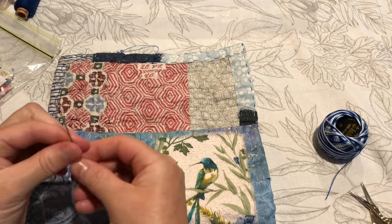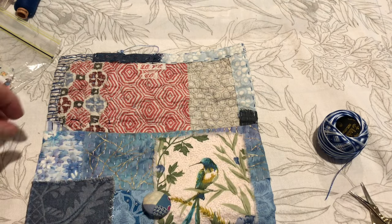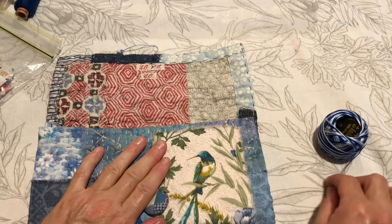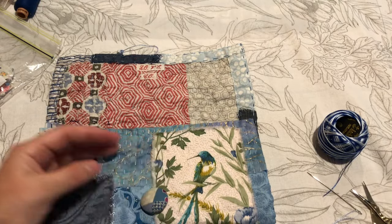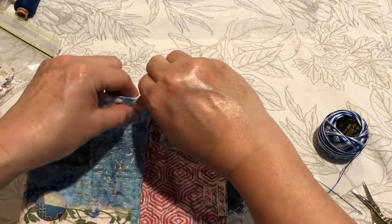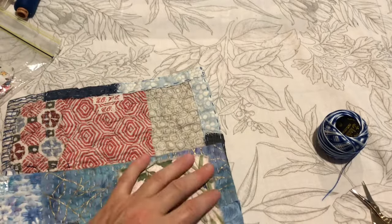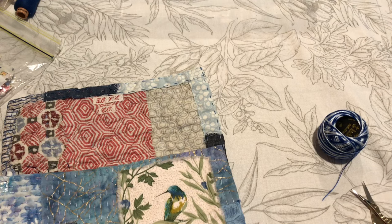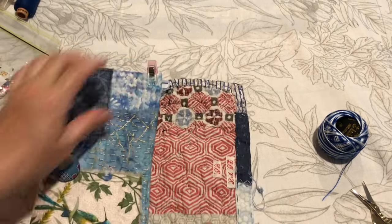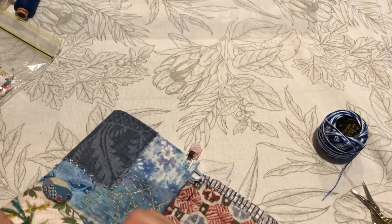I'm not just tying a knot. Can you hear the cicadas outside? It's just coming into dusk. So I'll just borrow a clip from over here — I'm working on a few little pouches, and I'll see if I can get them finished while I'm up here. I actually thought I'd get them all stitched in the car, but it takes longer than you think. I suppose that's why we call it slow stitch.